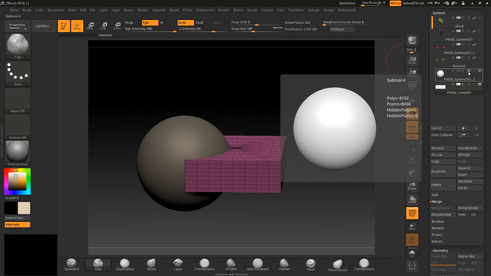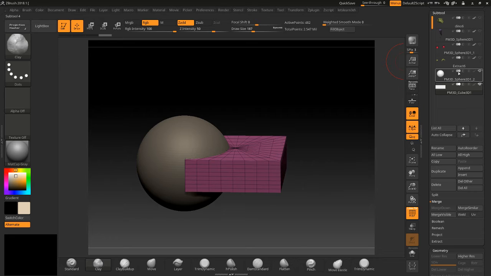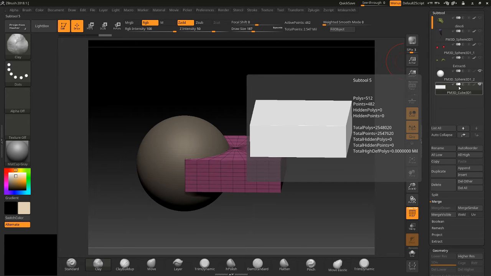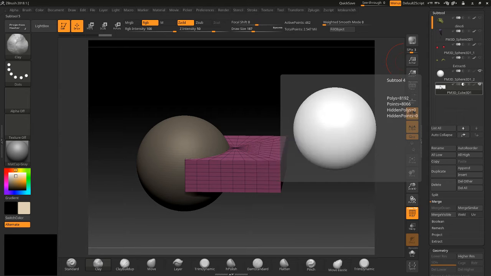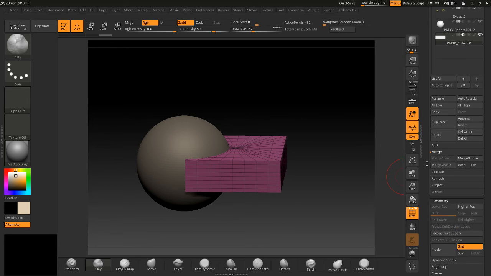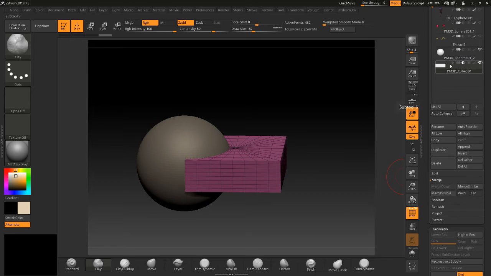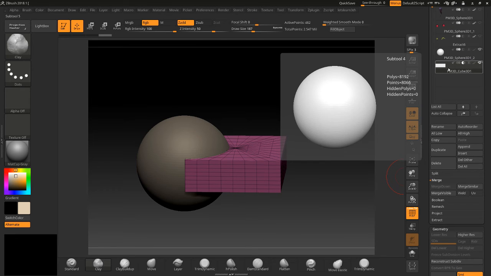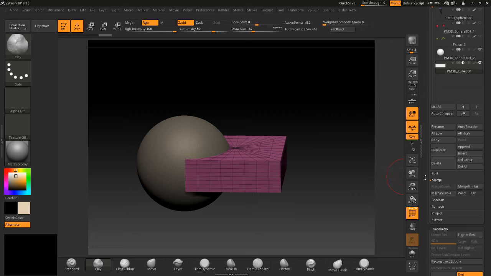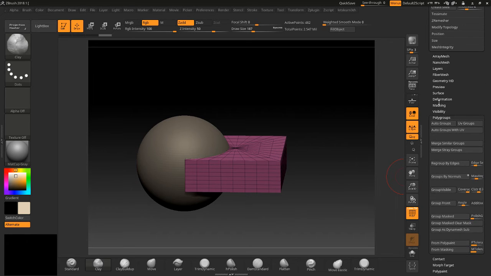Okay. So this one we want to set to normal. This one we want to cut into, so we're going to make this the cutter. So this is the cutter. It's underneath this one. Then we're going to go to Group as Dynamesh Sub to make it white.